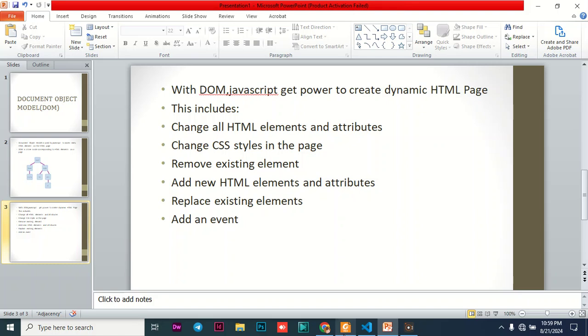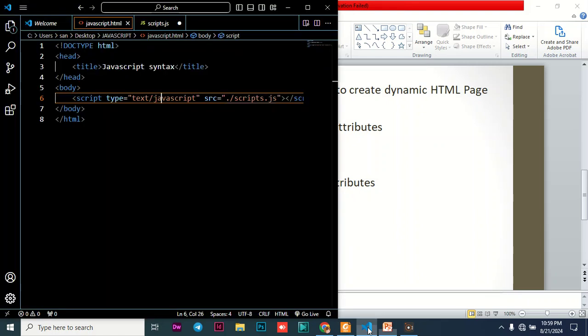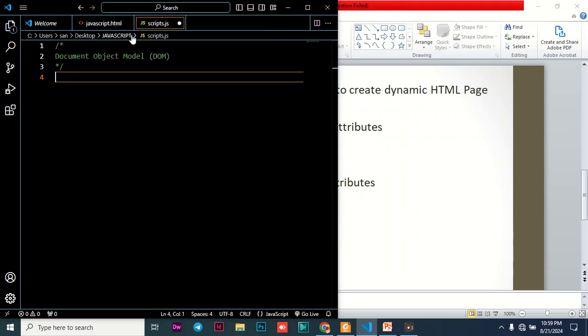Now in this tutorial we are going to look at different types of DOM methods, and how you're going to apply them in your HTML. In order to do this, in our previous tutorial we talked about how to integrate JavaScript into your HTML.